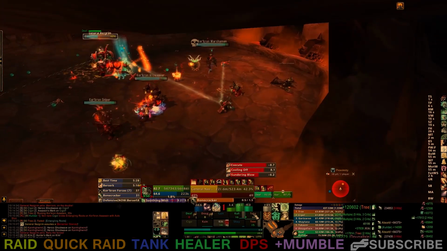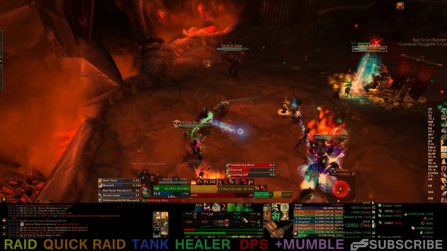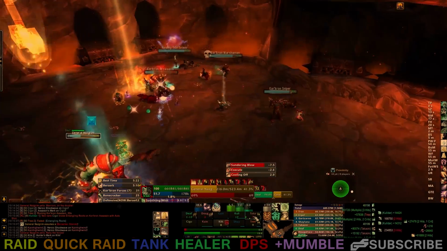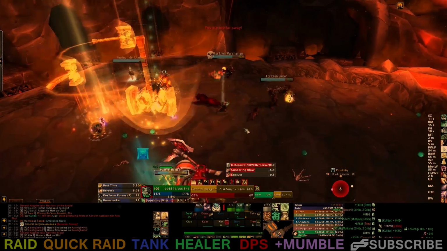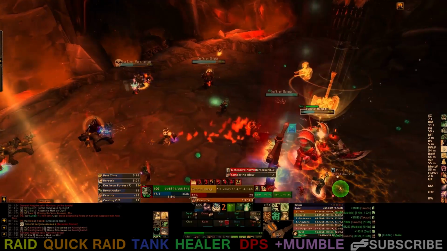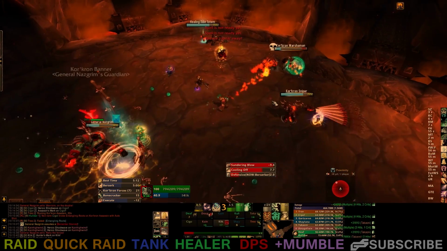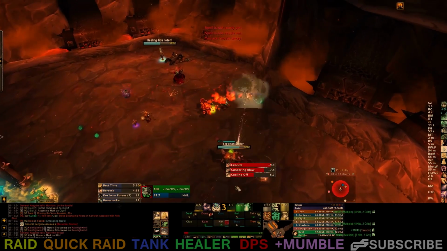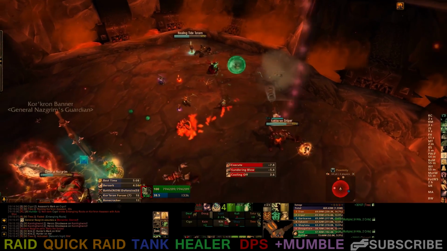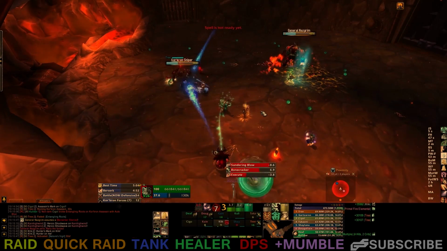So that's it, really. This fight is overall one of the easiest on Heroic, so basically get your DPS priorities down, your overall positioning, make sure you have someone assigned to the shaman, and then focus on the ads and the banners when they appear, and don't attack the boss during defensive stance. And that's it. So that is the Heroic DPS guide for General Nazgrim.